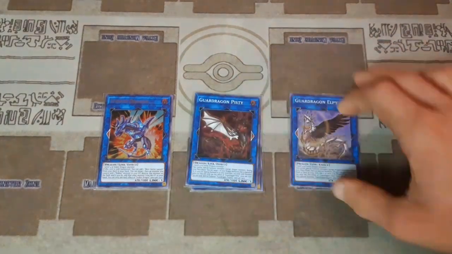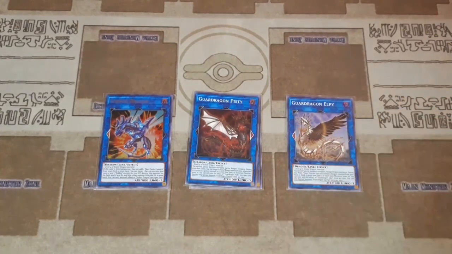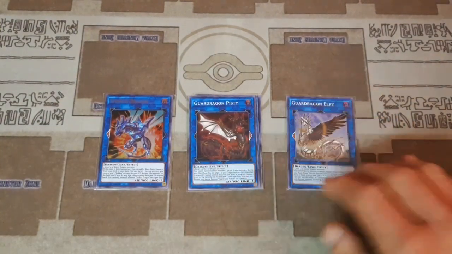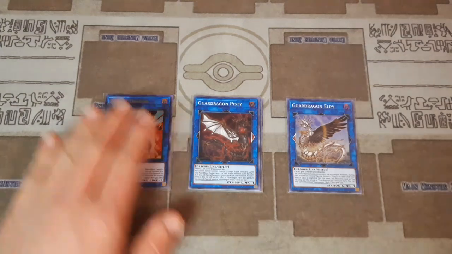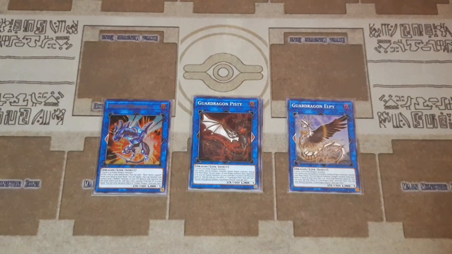Then going on, we have the 2 Guard Dragon LP and Pisty. LP special summons from the main deck or hand, and then Pisty is special summoning from the banish or graveyard. So these 2 cards are just the perfect thing. I wish we could get Agripane back, but to be honest, Guard Dragon Agripane was just such a broken card that it kind of had to get banned, but it's still a really fun engine. These 3 cards are what really make the deck and make the deck fun.